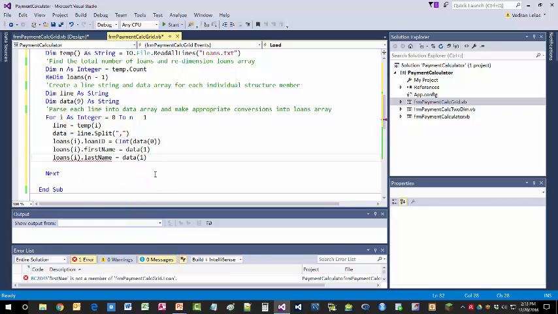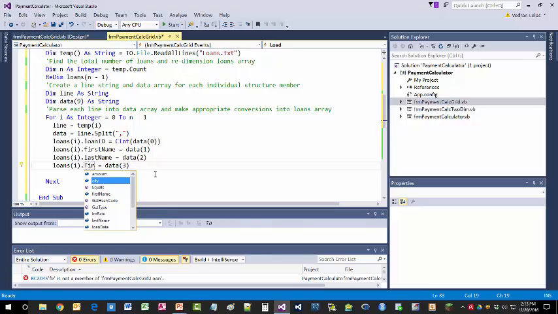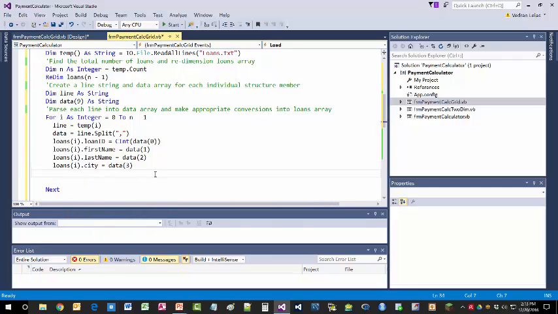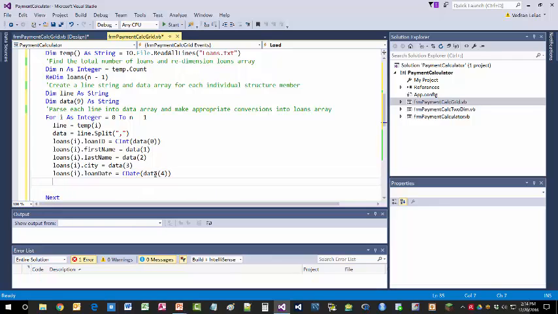Last name is data(2). Okay, data(3), I believe, is the city. So we'll get the city here. Okay, then what's the fourth one? The fourth one is the loan date, and it has to be converted with a CDate function.